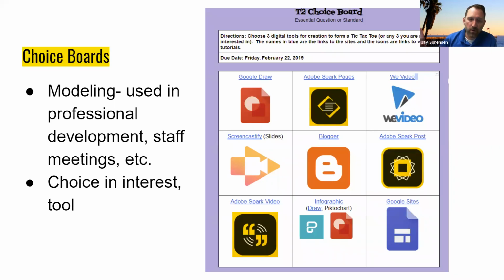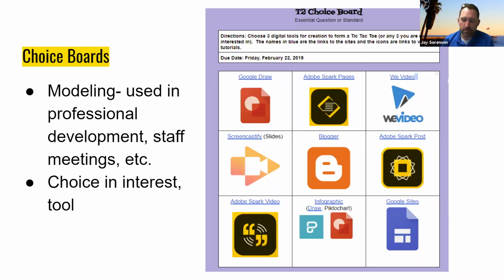So anyway, we were using this with teachers and talking about T2 and the different digital tools that are available for students to use to produce things, to create things. And so we were just giving teachers in the session time to explore some of the different tools that are available.